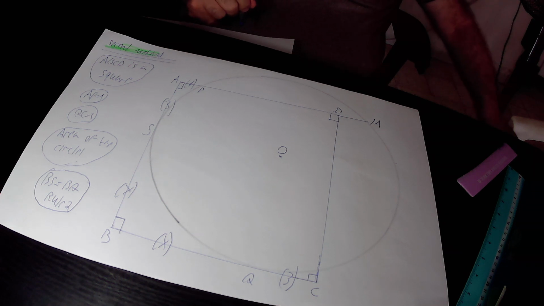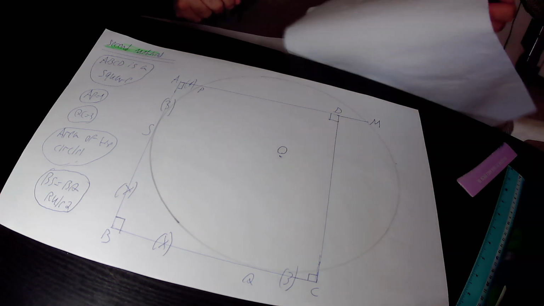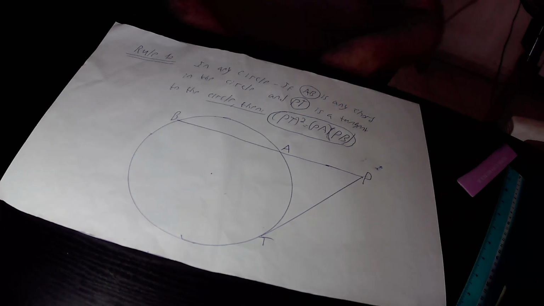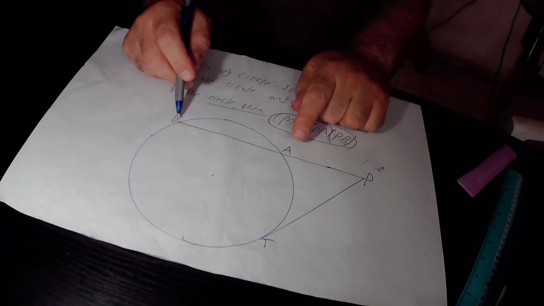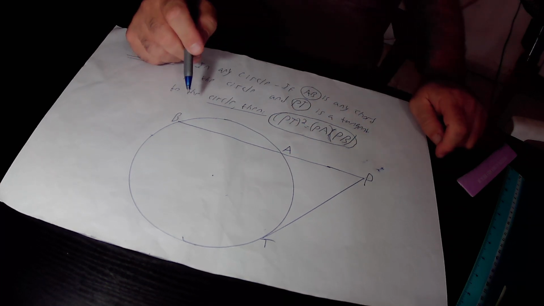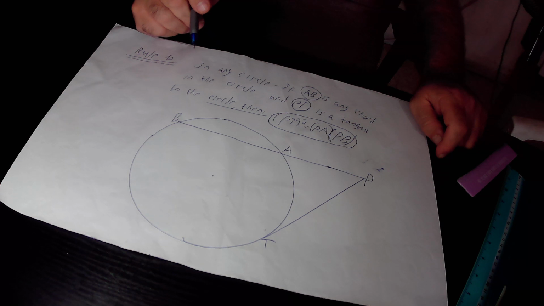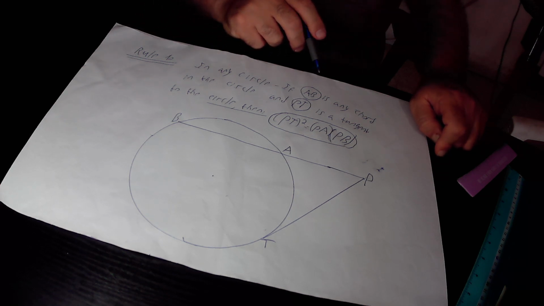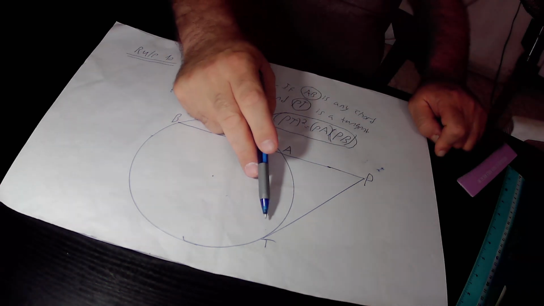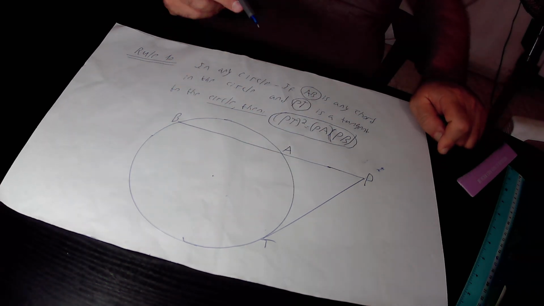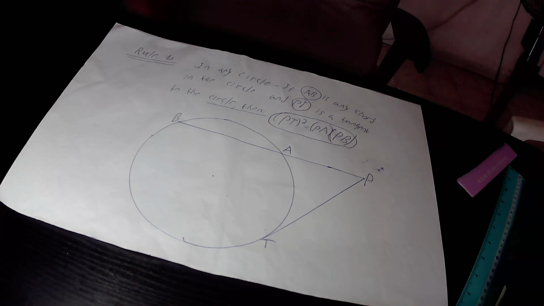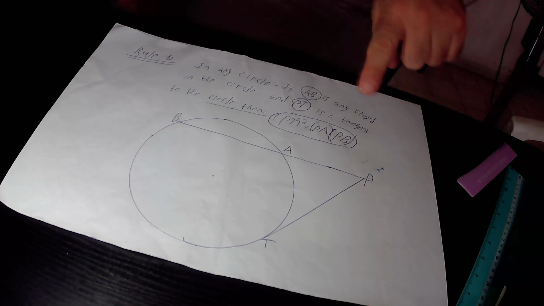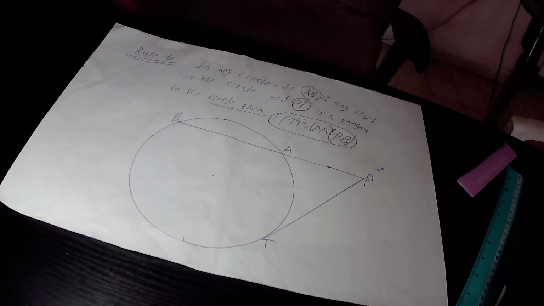So effectively, rule 10 is true in any circle. In any circle, if AB is a chord inside the circle, and PT is a tangent to the circle, this is tangent PT, that is tangent to this circle at this point T. So in this drawing, the following equation is true, that PT squared equals PA times PB. Again, PT squared equals PA times PB.